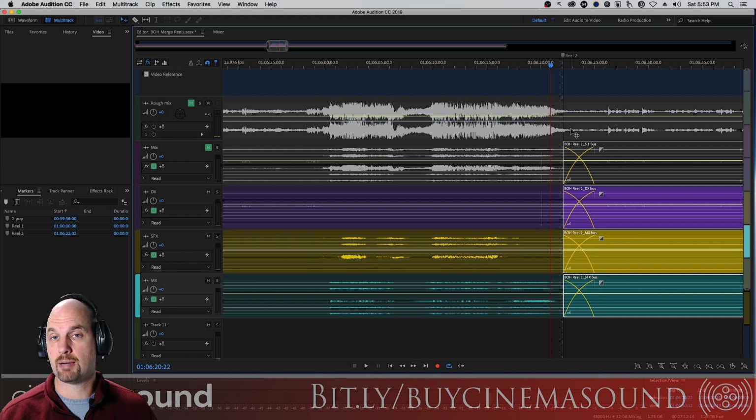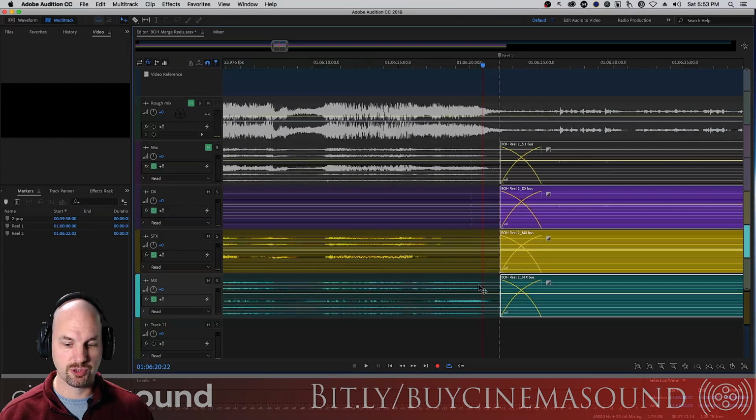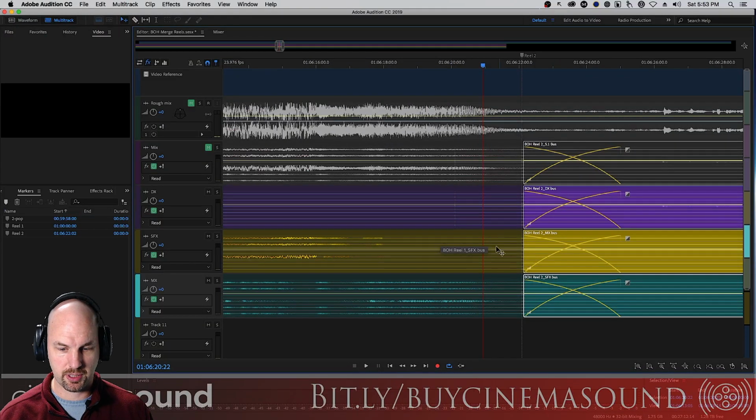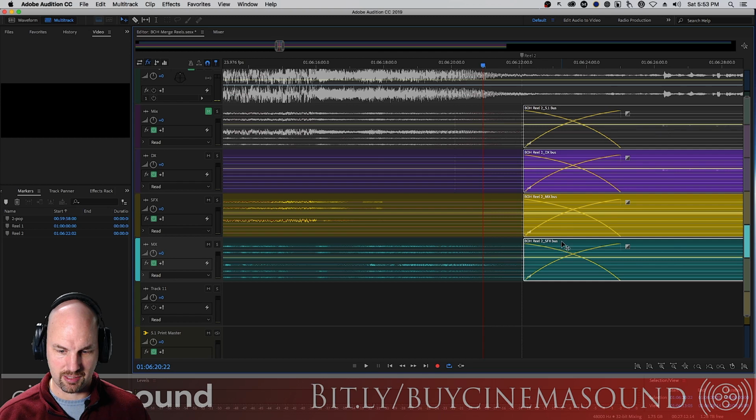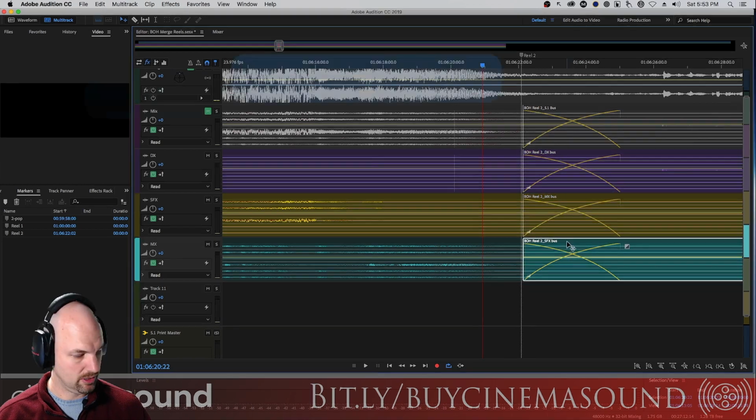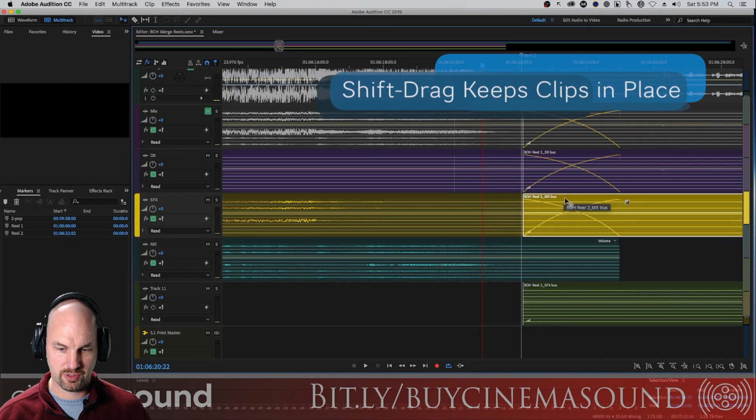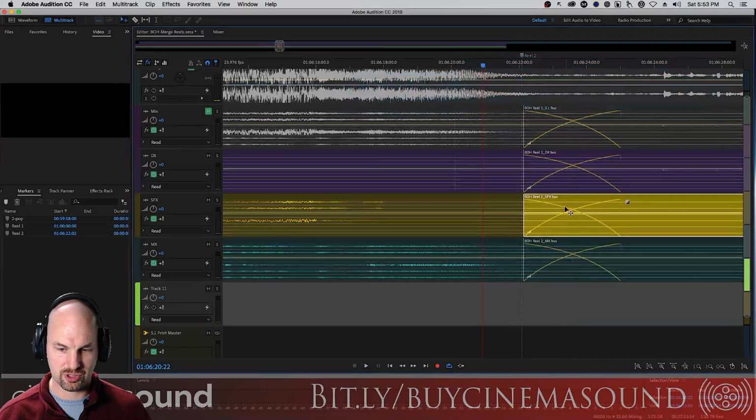And the crossfades do a good job of mashing between it. But we want to do more than just drop the reel on reel 2 because there's music that's tailing out here. Where is it? Up here. Oh, we need to put this back in place because these are out of order here. Let's just do this. I'm going to hold down Shift, drag this so it doesn't move, Shift, drag it so it doesn't move, and Shift, drag it so it doesn't move. There we go.